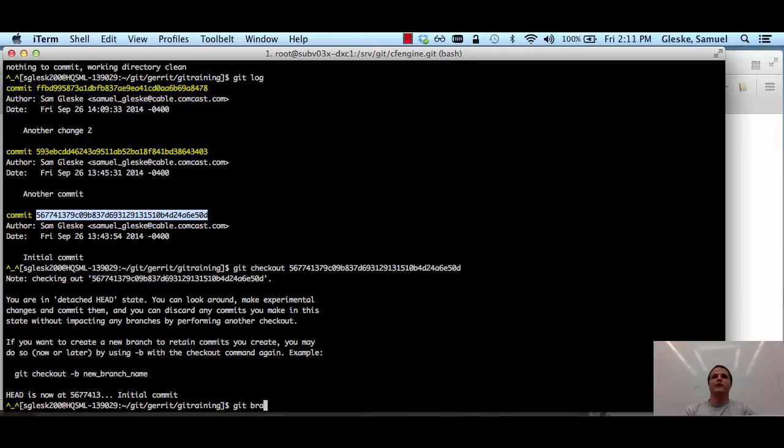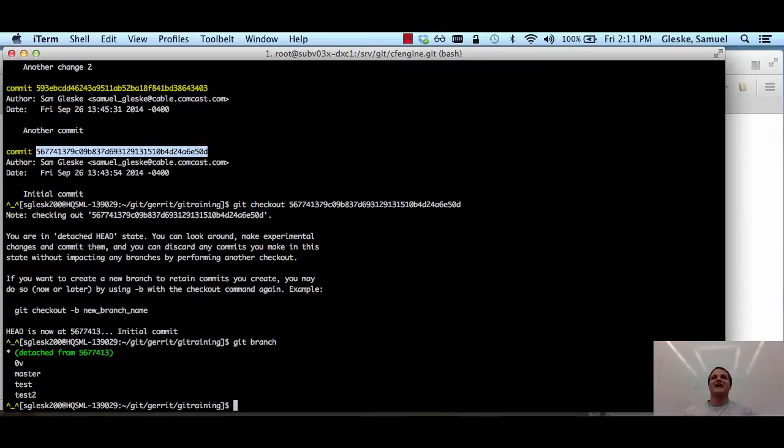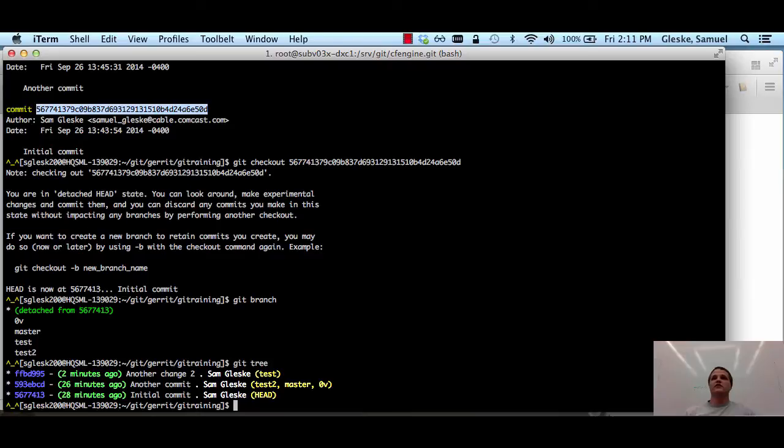Now if I do a git branch, you notice that I've detached. There is no branch or reference referencing this. It's just a raw commit that I've checked out. If I do a git tree, you notice I've checked out the commit object. My working space is inside this commit object, so my HEAD has moved. I'm not inside of a branch, but HEAD always tracks whatever commit object you have checked out.